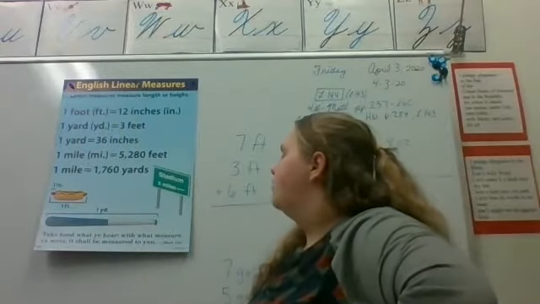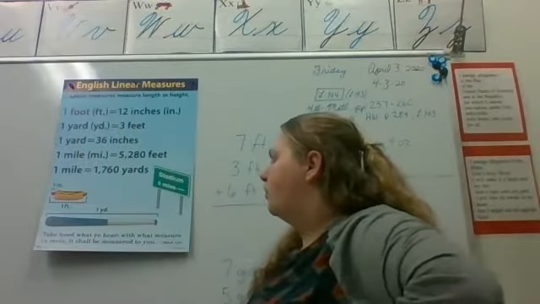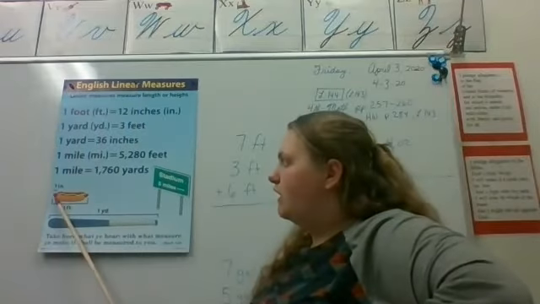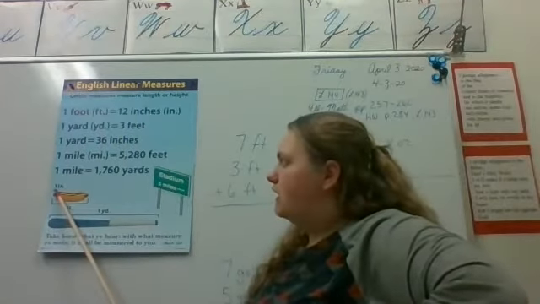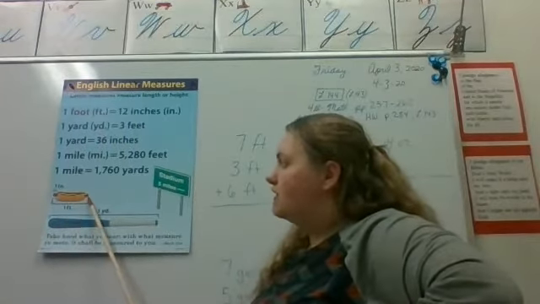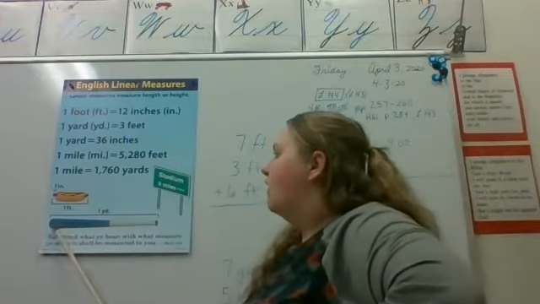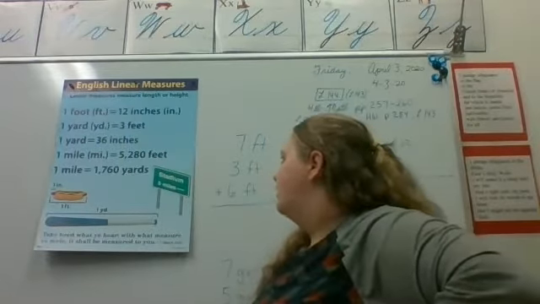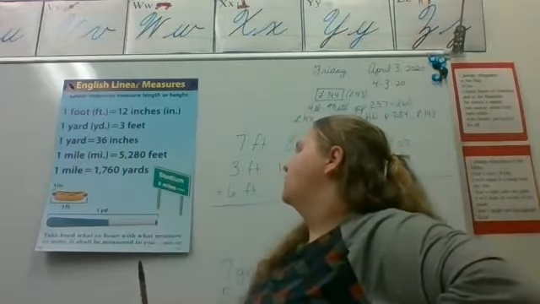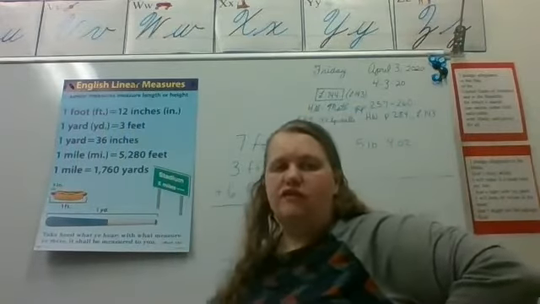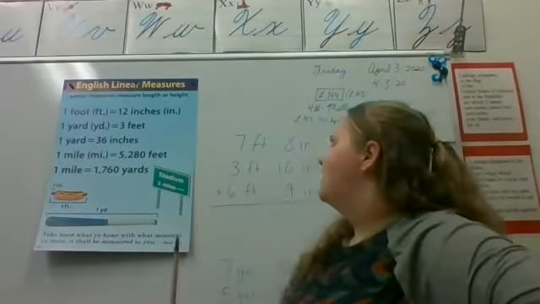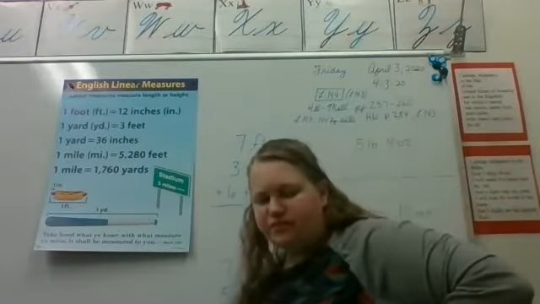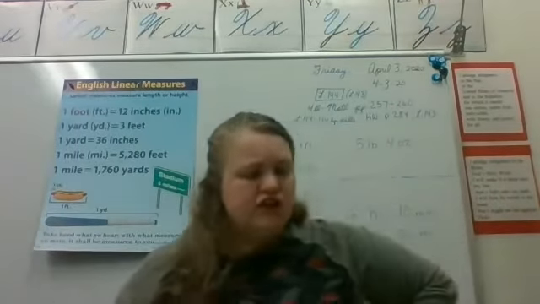Some of the things to help you remember those different measurements: the very end of this hot dog is an inch. The hot dog itself is a foot. And a baseball bat would be about a yard. And then you would see on a sign 5 miles to a stadium or something. They did a baseball theme on this one, which is kind of cool, I think.